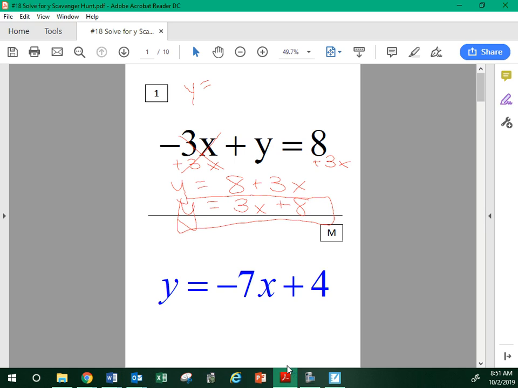Okay, so again, the top is your problem. That's what you're writing down on your paper. I'll show you your paper here. So I have problem 1. I write down the problem I do, and I get y equals 3x plus 8. Then I find it over here, and I know that the answer to go in the box is L, so I put that.